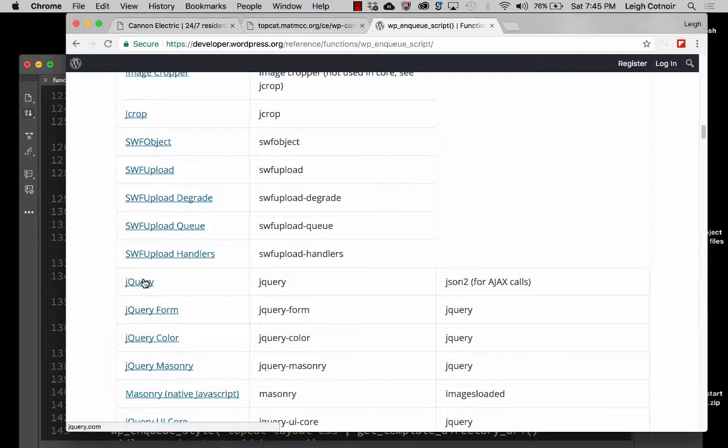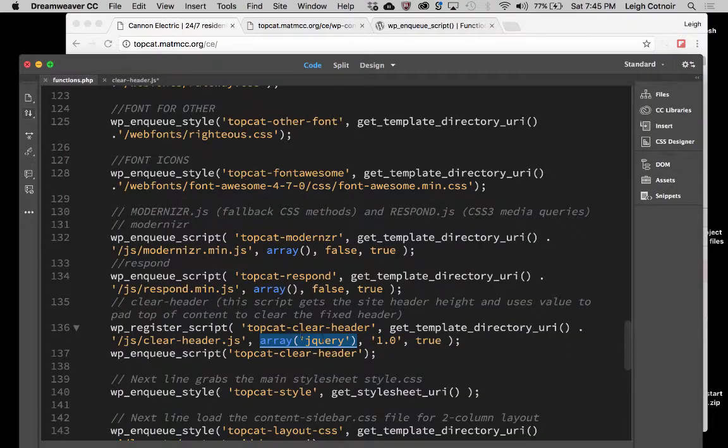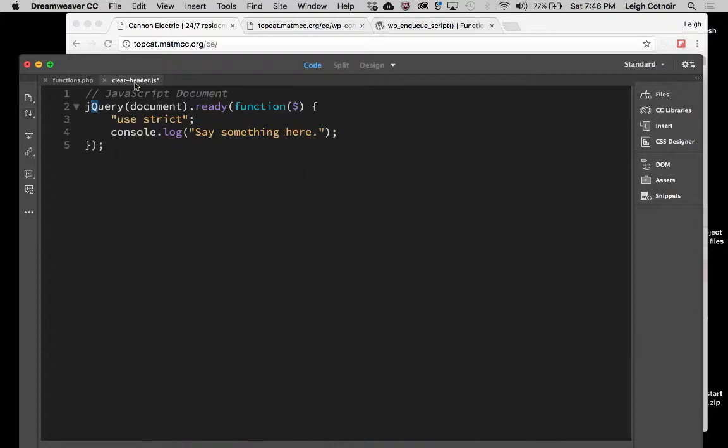In this case, for the whole full jQuery library, the handle is jQuery, lowercase. Just so you understand, that is the reason why: it's a predefined handle that wp_enqueue_script already has set up and recognizes. So when you're enqueuing the script and you need to call a dependency for jQuery's library, you don't capitalize that Q. Over here, in the syntax, you should capitalize the Q.